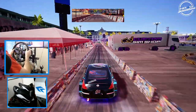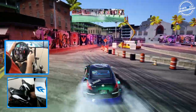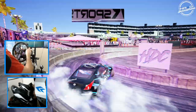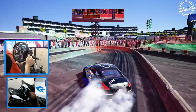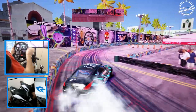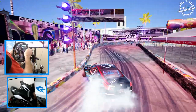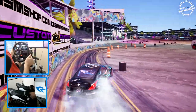Fourth gear, come through the chute. Handbrake it in. Manage this section. Cut that in a little bit. We're getting a little bit of frame rate lag there. Probably should have been a lot closer. I need to zoom my camera in, but we did make it through without straightening up. So we did make it to that first section without dying. Ooh, a bit of frame rate glitch, but I'm not sure why that's happening right now, but we're gonna power through it.